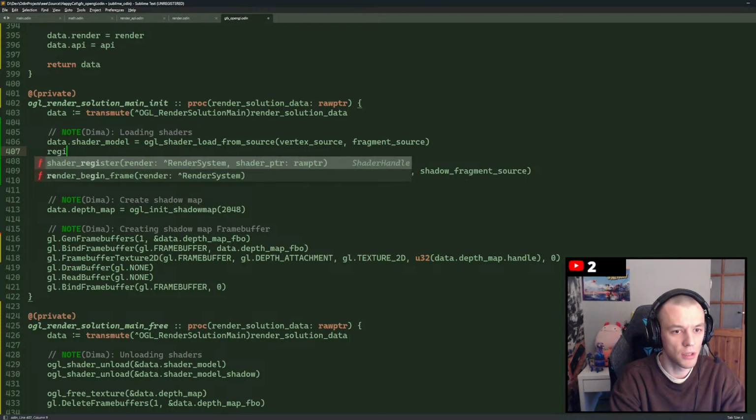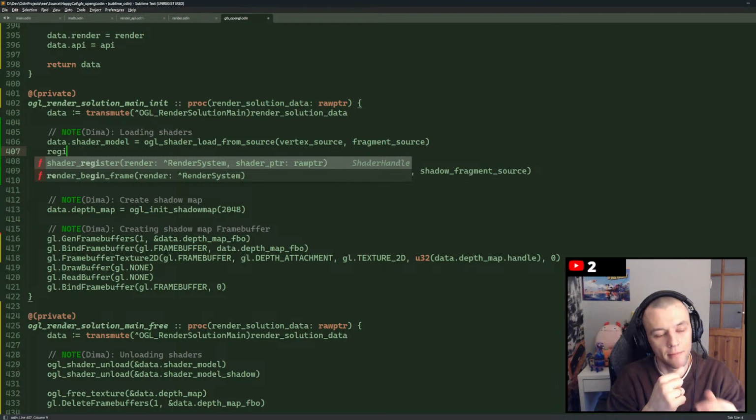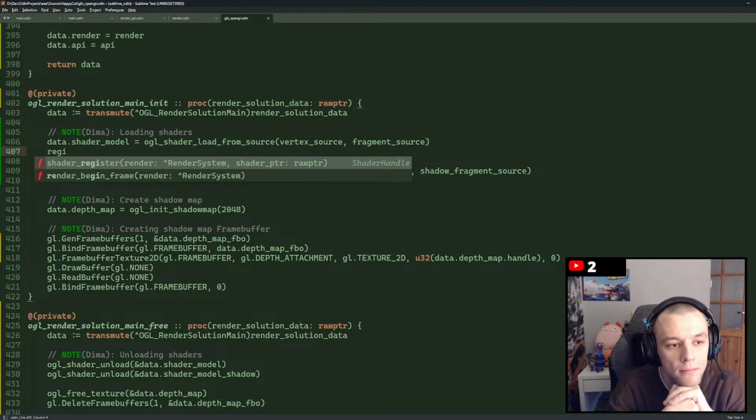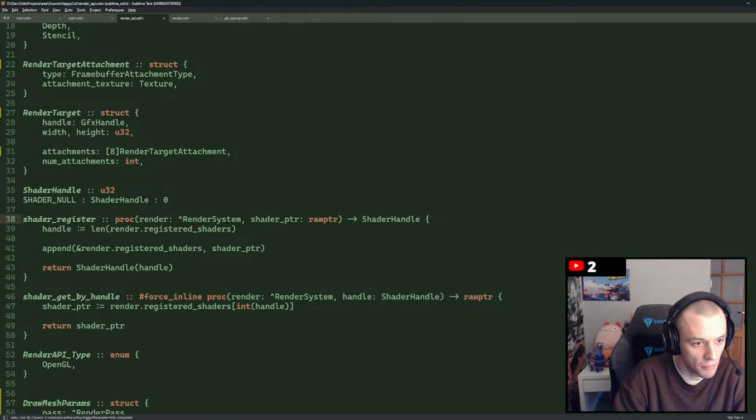Register shader register. Wait a second. I forgot what this function does. It returns a handle.